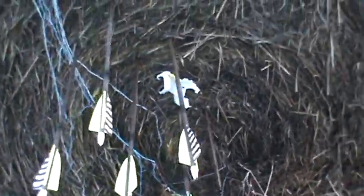First time shooting this bow, and I've got to put a knocking point on it, but it's got a nice draw to it. The bow's more accurate than I am right now.